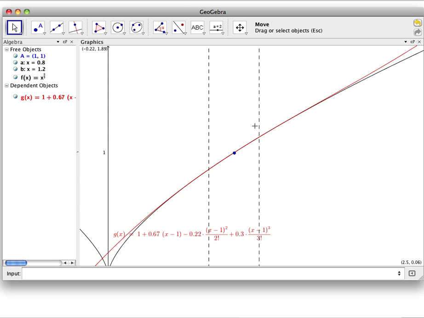That's what the remainder's capturing. It's capturing that distance between those two curves. And we want to have a bound on how big that distance is. Or maybe I should say how small that distance is, because we're interested in a small distance. Well, that's what Taylor's inequality allows us to do. It allows us to get a bound on that distance.